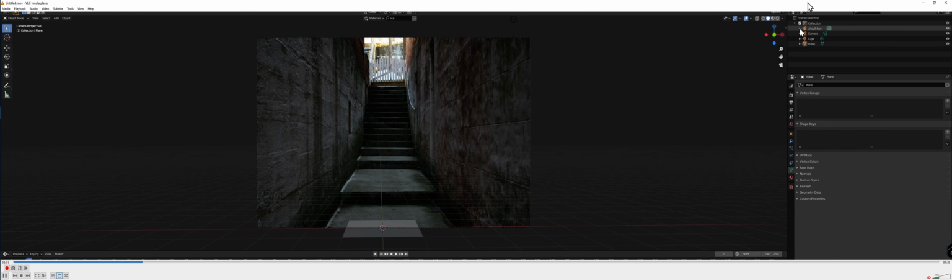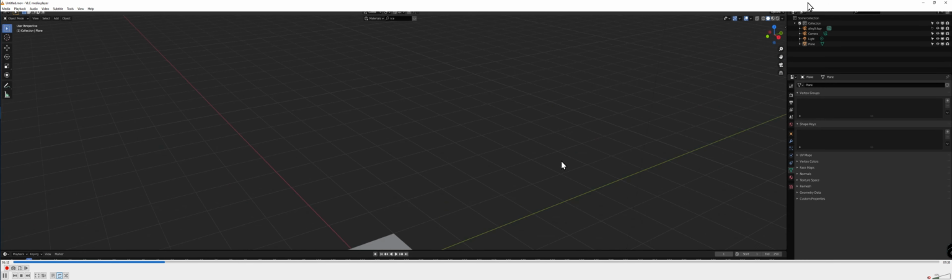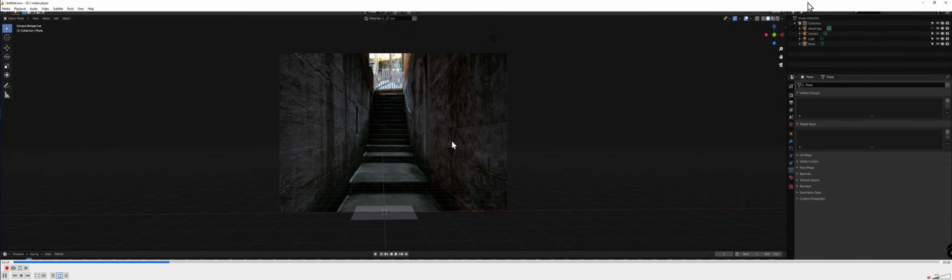You can see that it added a new camera. This is important. I forgot to turn these on. Okay, so this is the camera that we'll be working with. Let's disable it so we don't lose this perspective, or we're going to have problems. So we could always jump back to it. Okay. Now, we have a plane. This is what we're going to turn into our scene, our walls and everything.